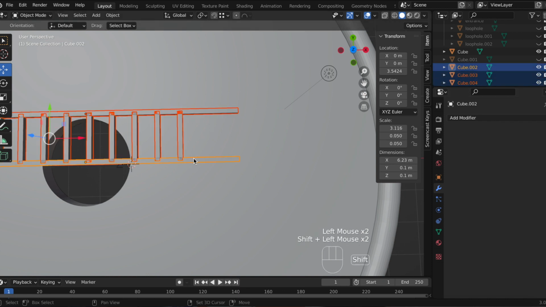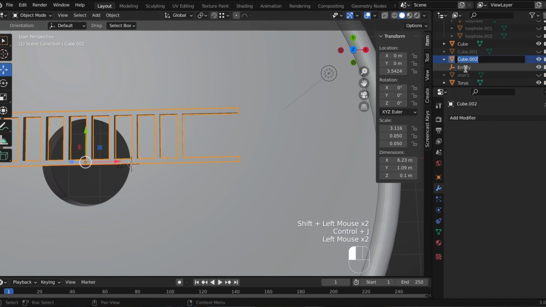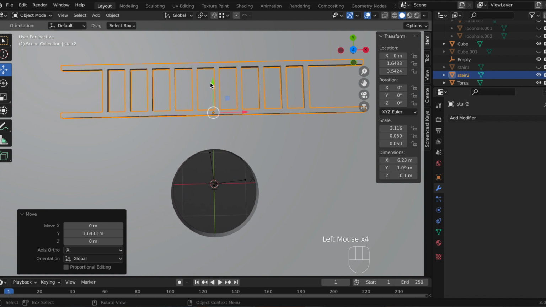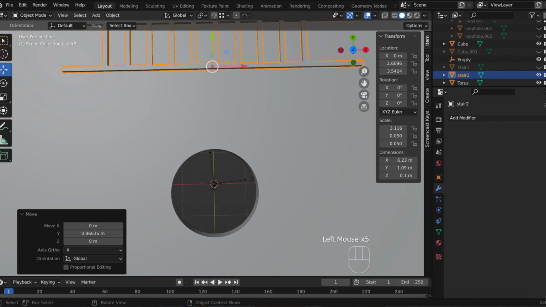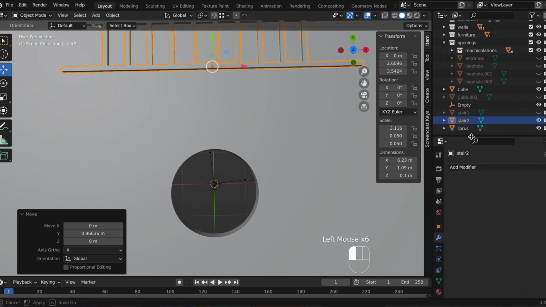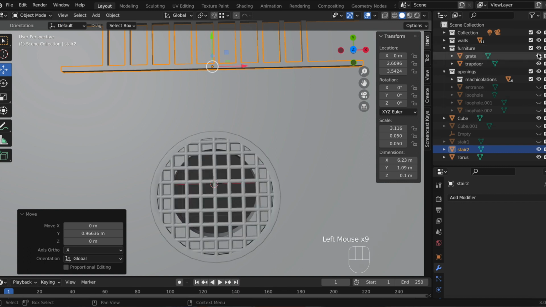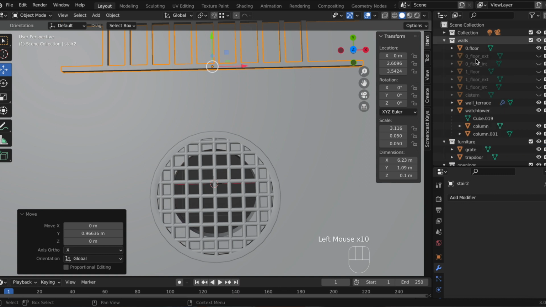We can merge the elements with Ctrl J and rename the element that is created stair2. We move it to the location we prefer. We show all the elements to see the result, and if we prefer, we can slightly scale it down.